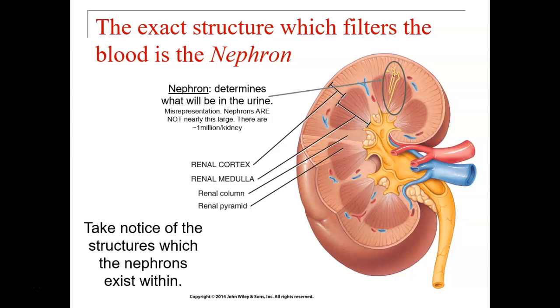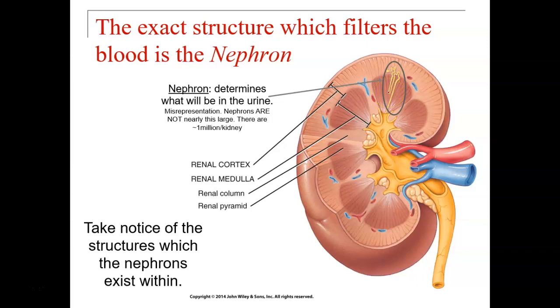One thing to look at is the renal cortex up in here, and the renal medulla down through. We can see where the nephron exists. The renal corpuscle and proximal convoluted tubule exist up within the cortex. The loop of Henle is going to dive deep down into the renal medulla.